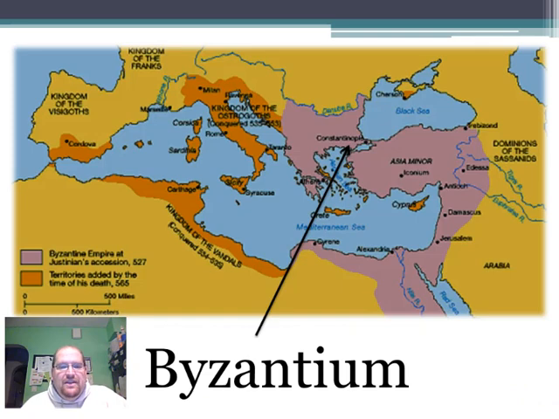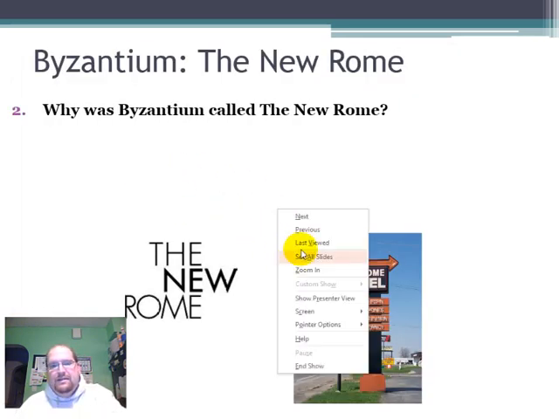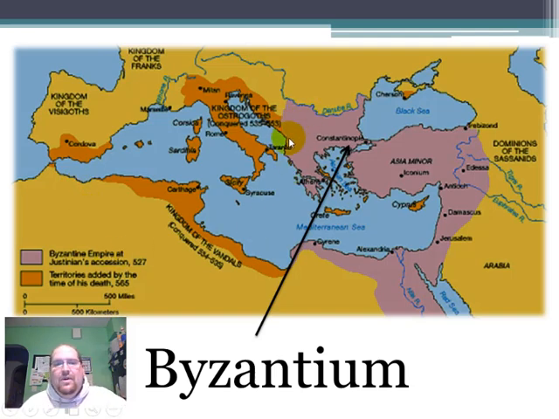As you can see, this is how it looked. We have the two areas that were split up right down the middle here. Right now, as you can see, there's not a lot of empire left of the eastern or the western part of Rome. However, the eastern part in purple is doing quite well with Constantinople, or Byzantium, as it originally was called, right in the middle here where this dot is.